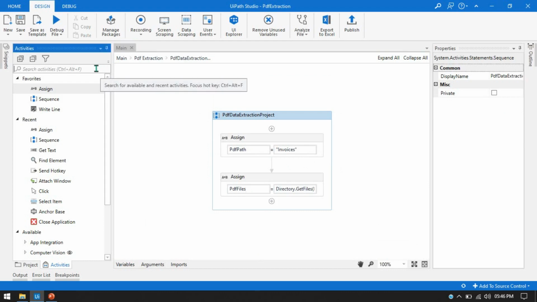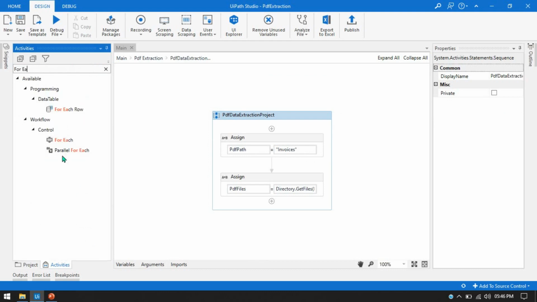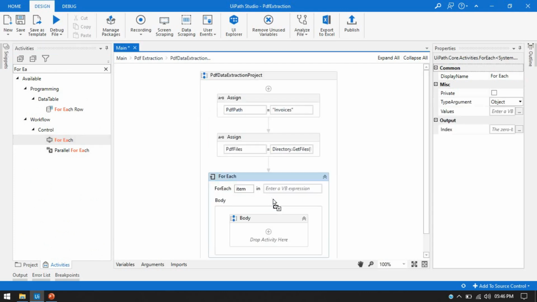Okay, now we need to open the PDF files. So for that we have to take a for each activity, this one. We'll just change this name item to file. It means we'll get each file from this list of PDF files, right?